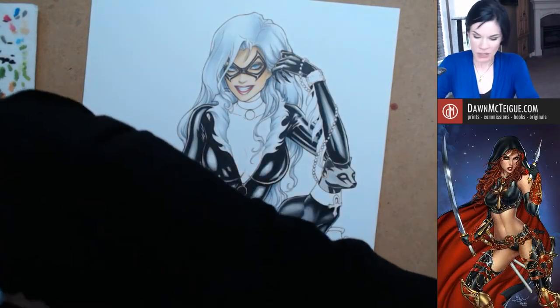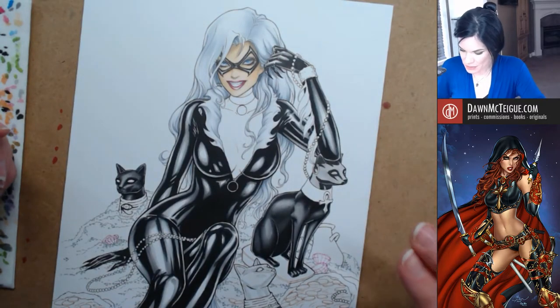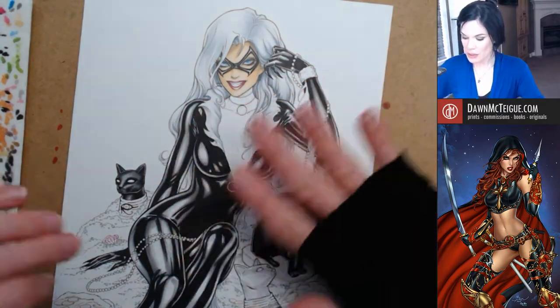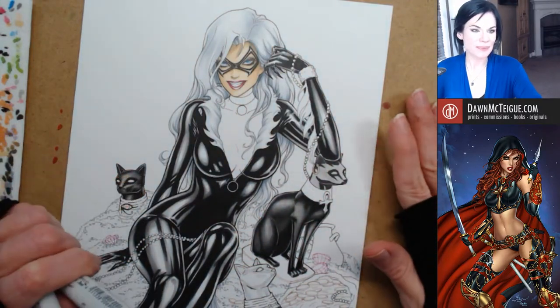Okay, so what I'm doing right now is working on the cats. After I'm done with the cats, I'm gonna work on her suit a little bit more just to do a bit more blending and soften it out a tiny bit.